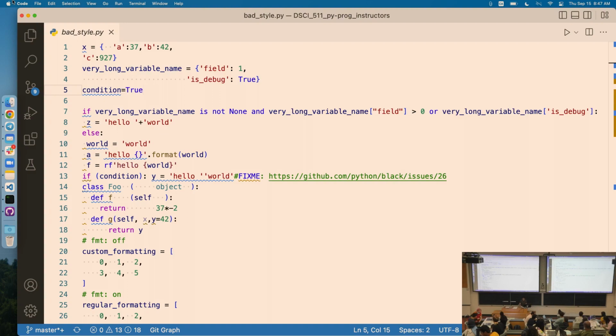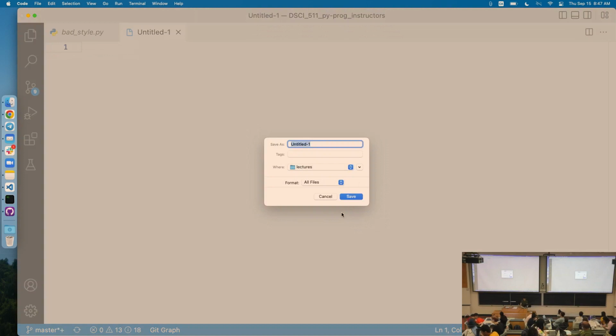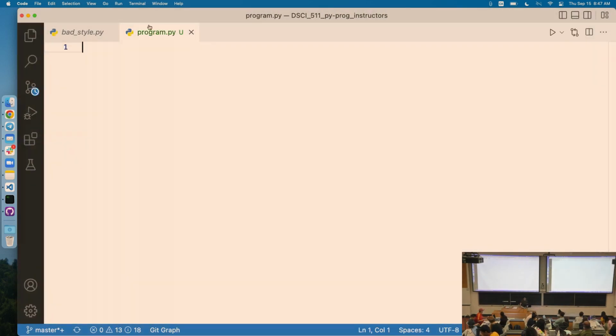So basically, the way that we do that is very similar to Jupyter Notebooks, with the difference that we no longer have anything like text or images inside of our notebook. So, plain and simple files. For example, let me say program.py. Okay, and now this is a Python file.